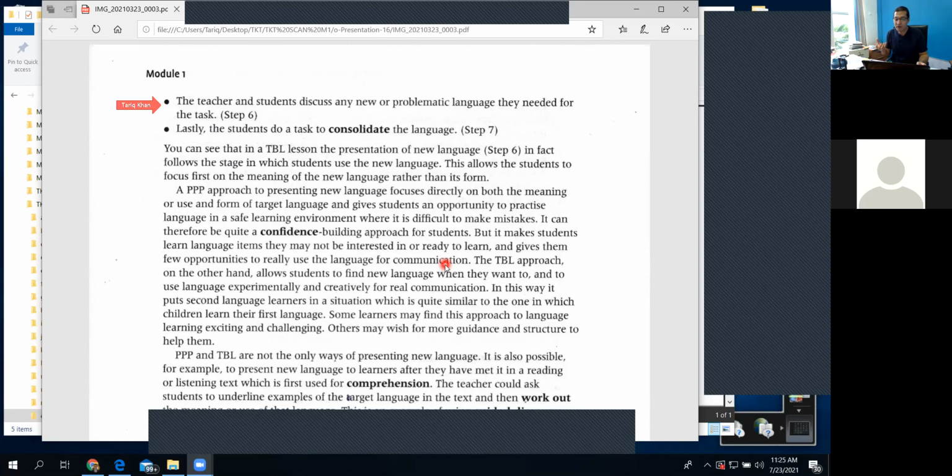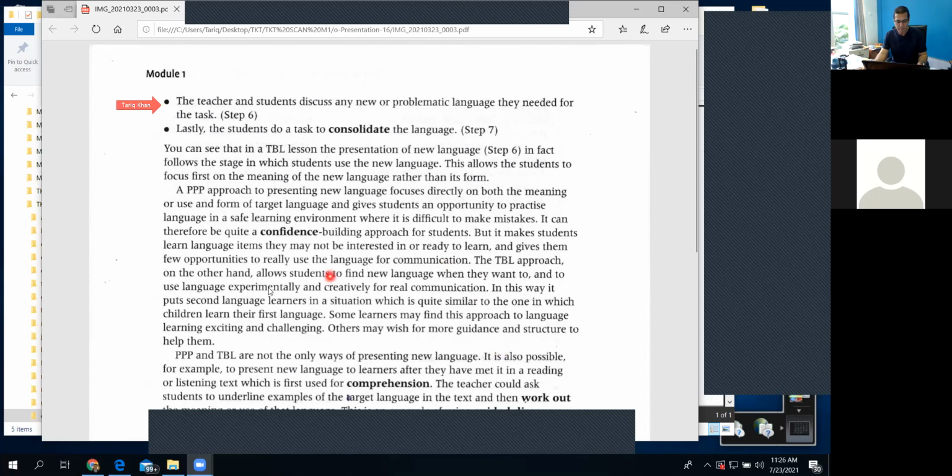They may not be motivated to learn that. And learning that item may not be useful for them in communication. They may not be able to use the language they are learning in PPP in communication. So this kind of thing can also be a disadvantage.